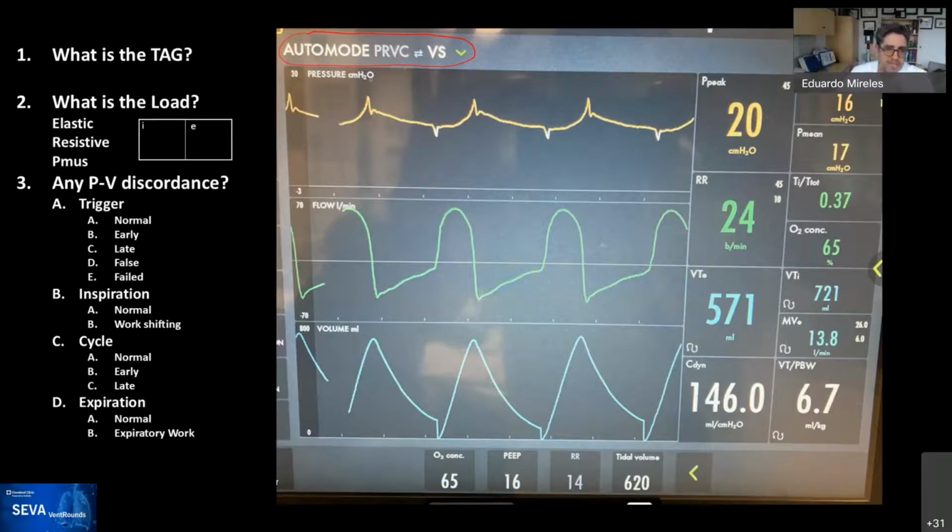And as we have said, that doesn't necessarily tell us much about what the mode does. What this actually stands for is that this is an IMB mode, so it's pressure control. The variable that we're controlling is pressure during the breath. And even though you can see that every single one of these flow waveforms looks identical, this is not a geometric figure. Usually it's a square or a triangle or a sinusoidal. That's one of the ways to recognize if this is volume controlled. So we are controlling the pressure in this case.